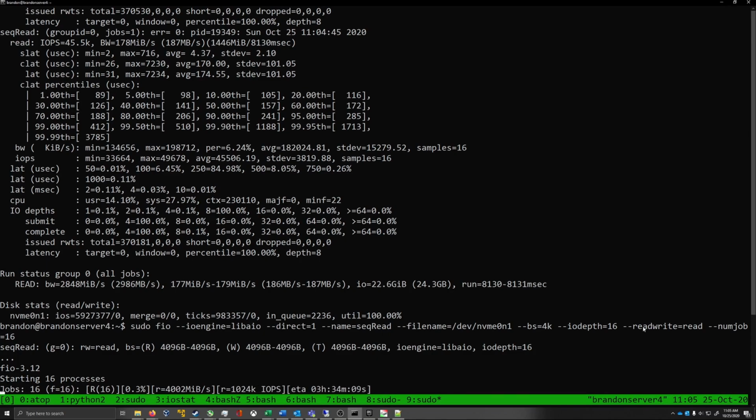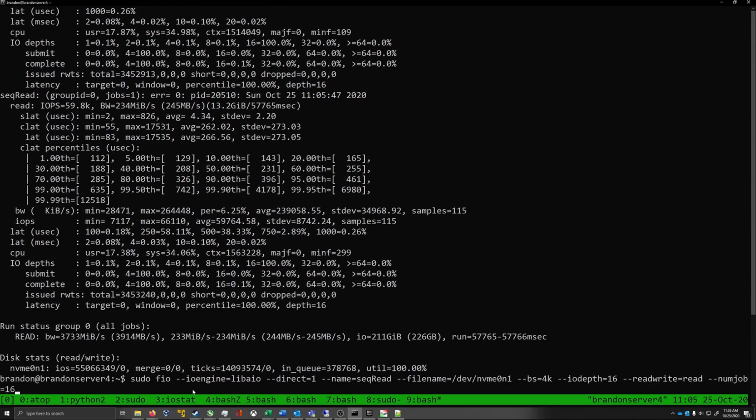So I'm using FIO as it allows you to do arbitrary I/O testing of speeds, and I'm just using the raw device instead of a file system, which reduces a little bit of overhead. So right now I'm hitting nearly 1 million IOPS. It does kind of settle down a little bit over time. And I'm also getting about 380 megs a second of 4K reads, which is pretty incredible for any drive.